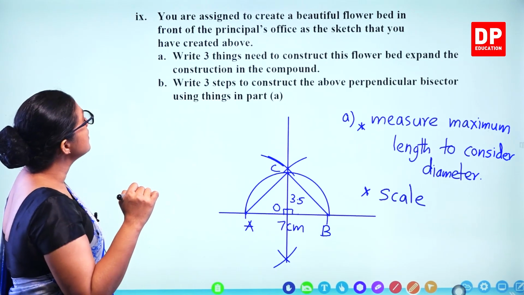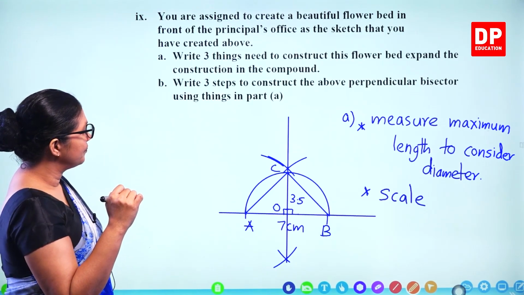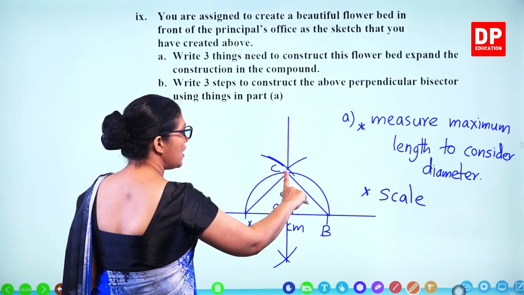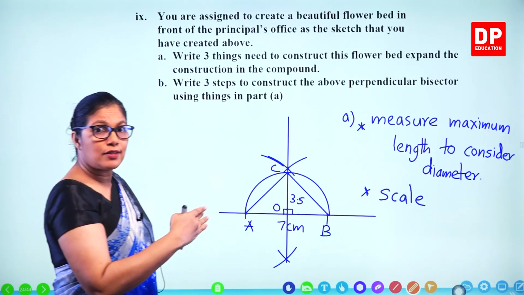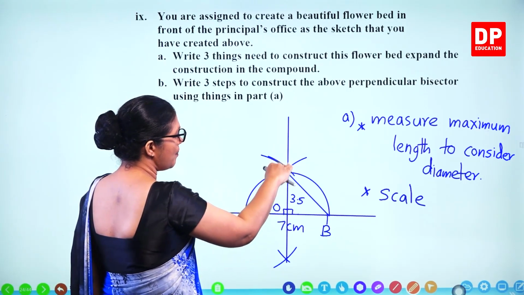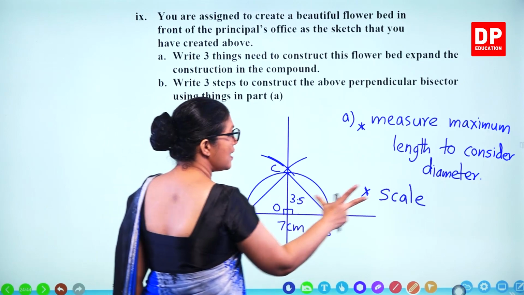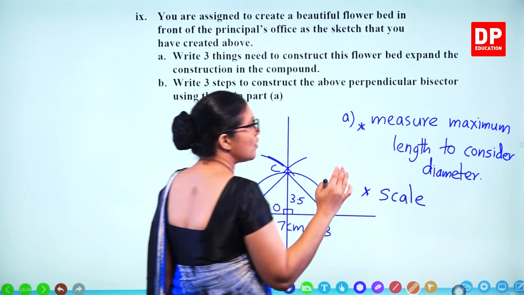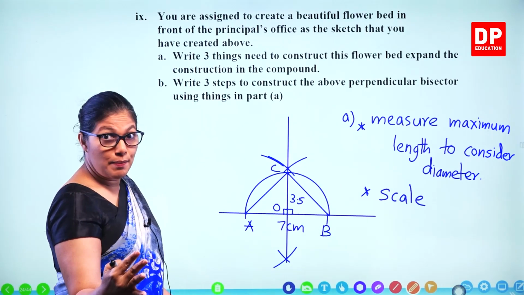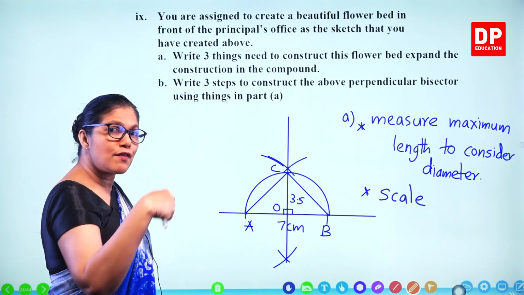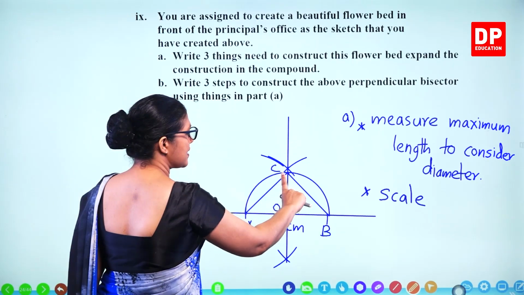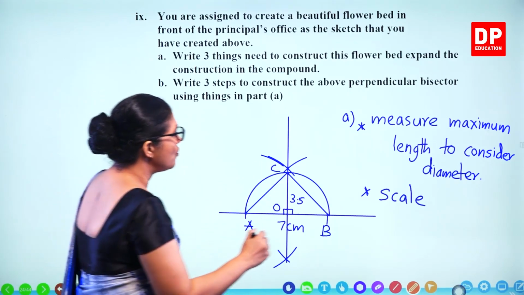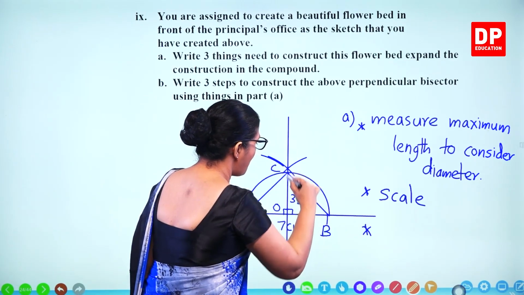And then what are the other 3 things we need to construct? Now how do you draw this? We need to measure the breadth also. Breadth should be 3.5. So if this is half of that, we need to think about it. If the length is 8 meters, that means you can take 4 meters as the radius. So the other side, this is 4. So you need the breadth also.